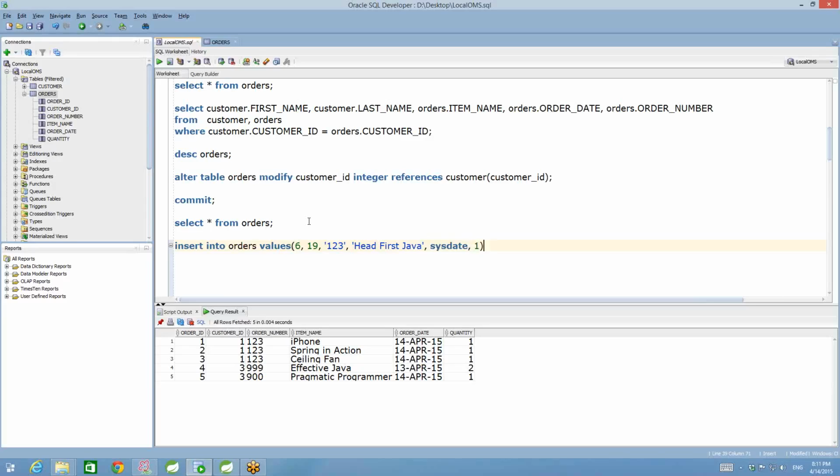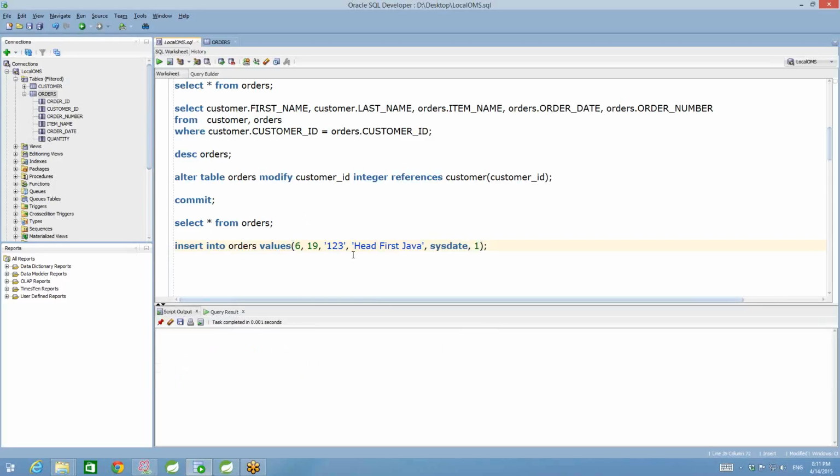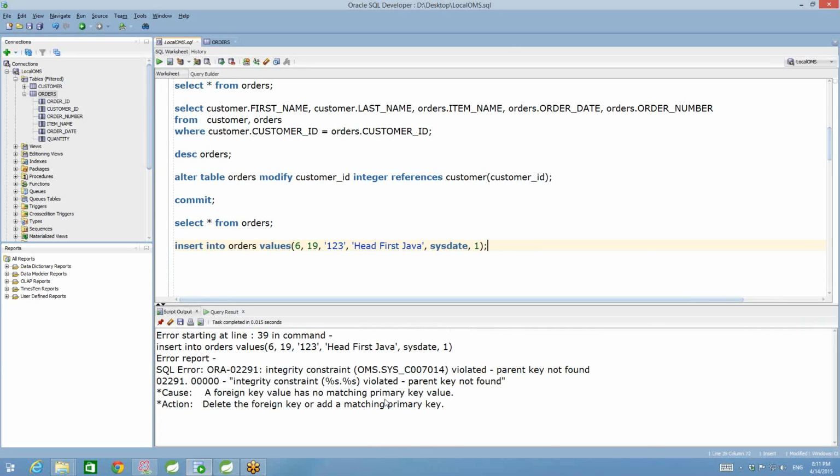Right. Now let's look at it. Did I erase everything? Yes, I erased. Oh, big fat error. See here? Error starting line 39 in command, insert into, error report, integrity constraint, this particular constraint name, violated.